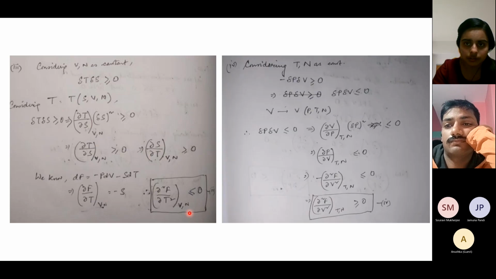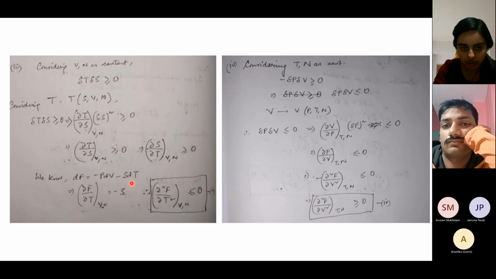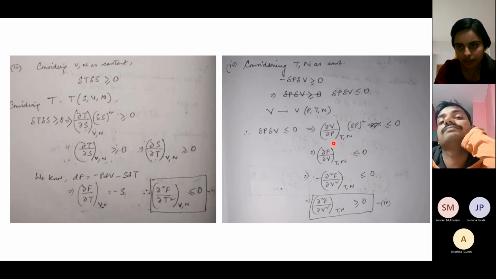Okay. So similarly, for here, you have to take into consideration that T and N are constants. This is what you get. Now, similarly, you have to again remember this expression. So whenever you're given one thermodynamic potential, try to first write this differential form and see how the partial derivatives come out to be. That will tell you what is the partial differential that we need. So here the partial differential that we want to have is something like this.